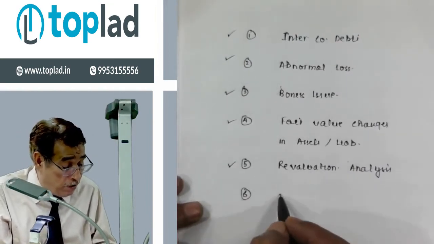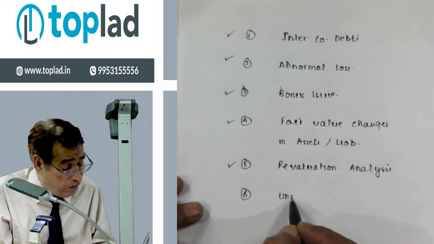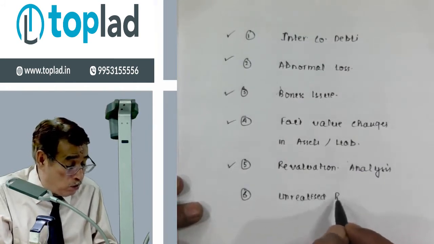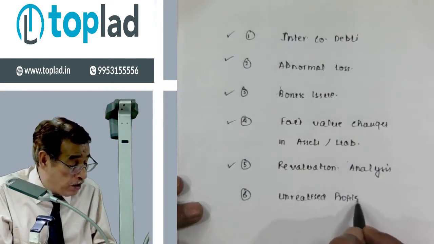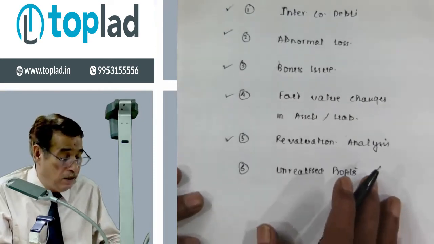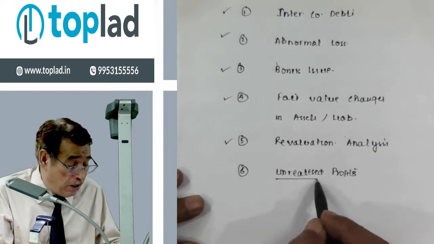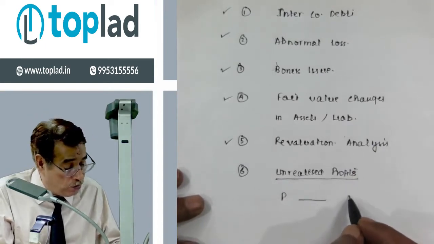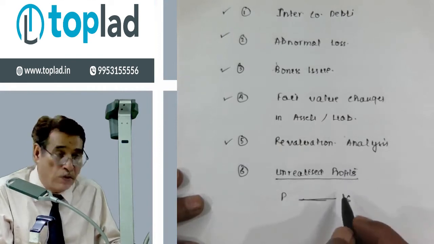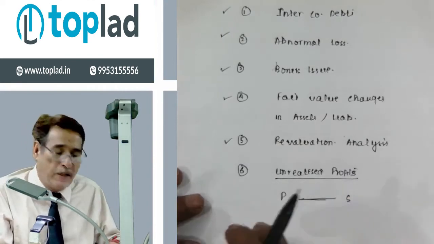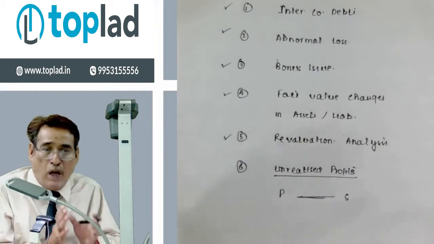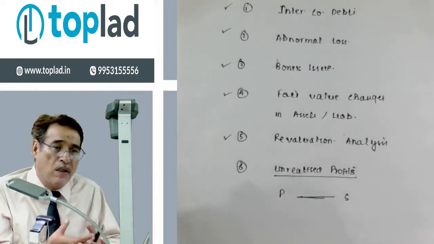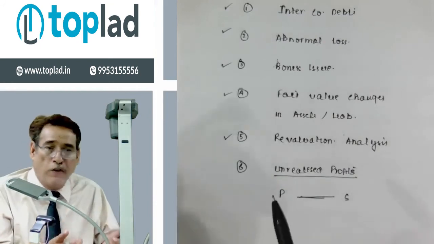Besides, unrealized profit needs to be computed. Unrealized profit means profit which could not be realized. Profit remains unrealized when either the parent has sold some goods to the subsidiary, or the subsidiary company has sold some goods to P Limited, and out of such sale of goods, some goods are still in stock. That is the reason some unrealized profit is there on those goods.